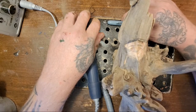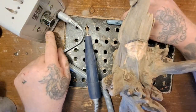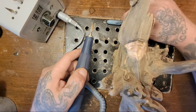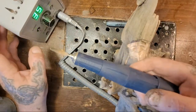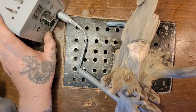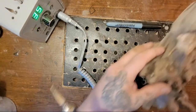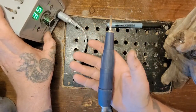I think you're way better off getting one of these ram carvers. They're so much quieter, and I don't care what anybody says, they throw less dust than the Dremel. Like here, watch, I'll turn it on right now with no fan. I'll put it right by the microphone. I'll turn it on and off. This microphone is noise reduction, but watch, I'll start it with my hand. It's so much quieter.